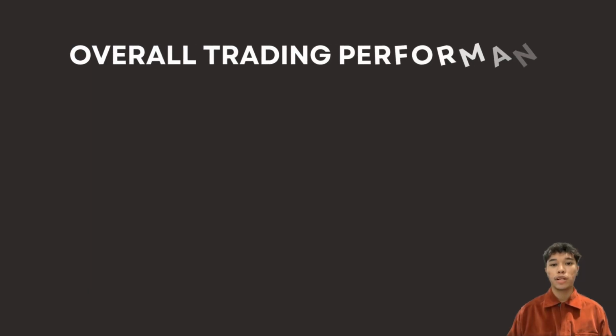I will be explaining the overall trading performance of our group. I have prepared a comparative table containing the quantitative metrics for all 6 group members, outlining trades, net profit and loss, and also ROI. This table breaks down the final standing and performance metrics for each member of our group throughout the trading simulation. As you can see, there is a wide variance in outcomes, which highlights how different strategic frameworks play out in real-time markets.